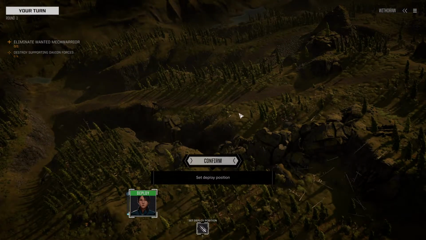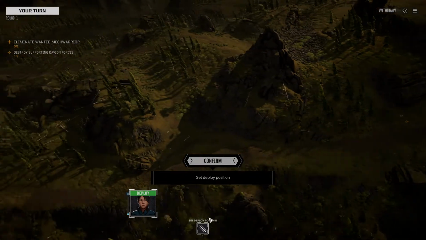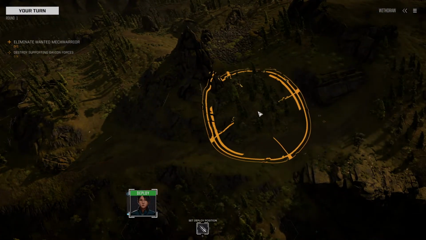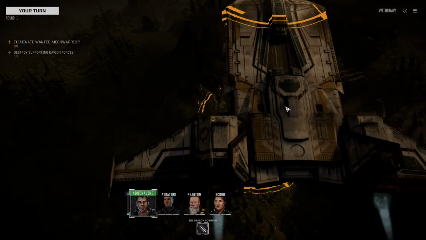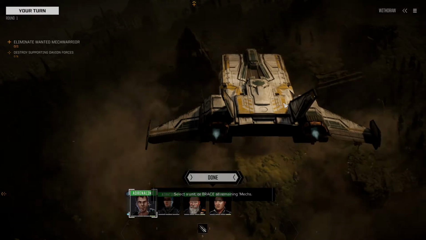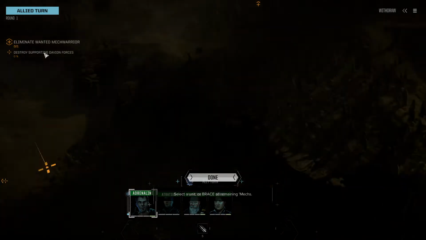Can we make our way up this? Maybe not. Could we deploy over here, perhaps? Yes. And so we shall. Plenty of tree cover here. Let's use it. Okay, where's the supporting Davian force?